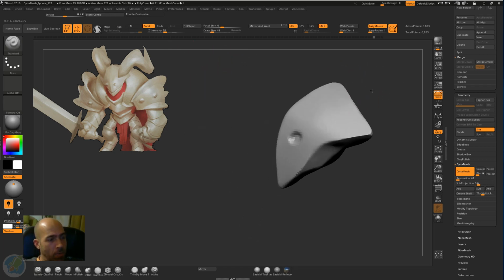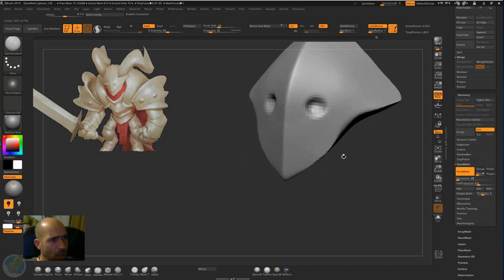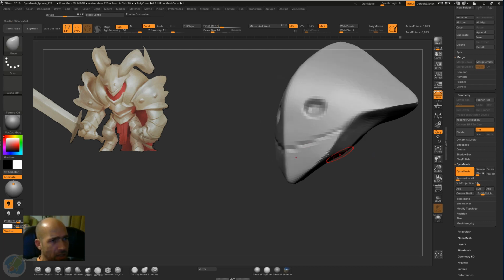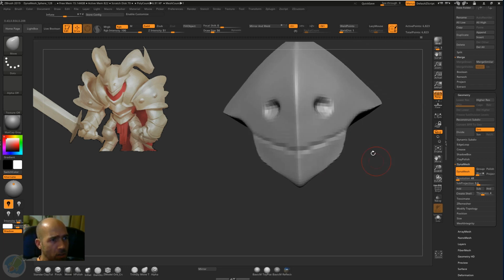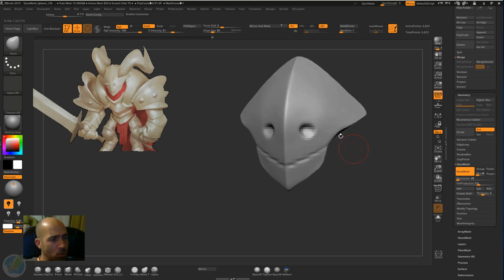Okay. Now, what we have here is a head. And it's looking kind of good, but of course in the beginning nothing will look perfect. We'll have to figure out a lot of things, proportions, forms. We have to be careful not to rush it. And we have this kind of head, and it will work, no problem. But probably we will do something else. For example, we can do this with the clay tubes brush, which is number 2.